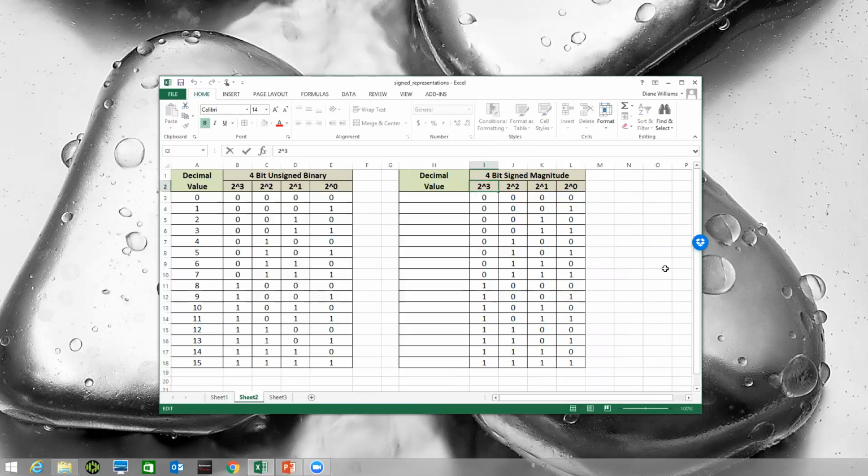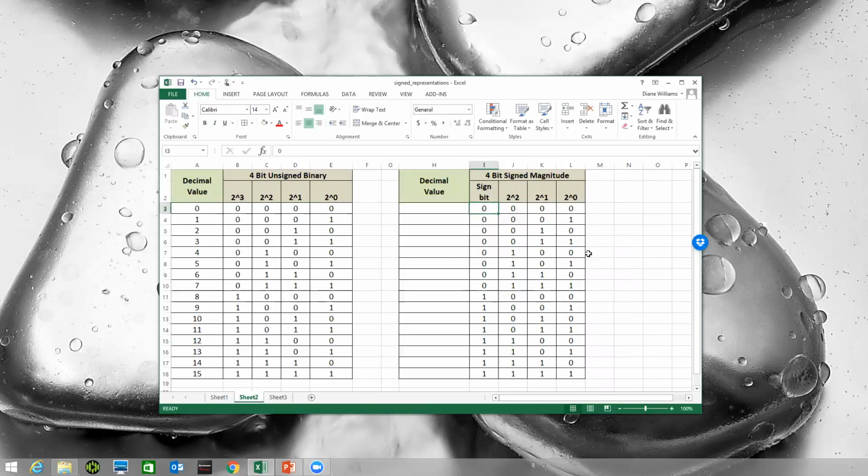So let me indicate that this is now the sign bit. All right, so we keep this unique pattern. We say, well, how are we going to interpret this now? All right, well, we look at the number's magnitude here. Here are the magnitude bits. And the magnitude bits here of these 3 bits are the number 0. We look at the sign bit and say a 0 is positive, so this becomes +0.